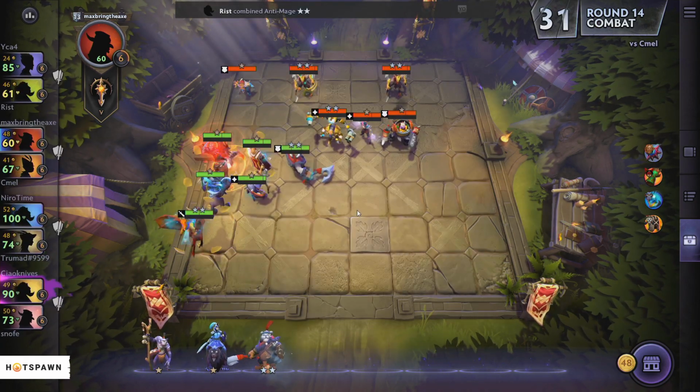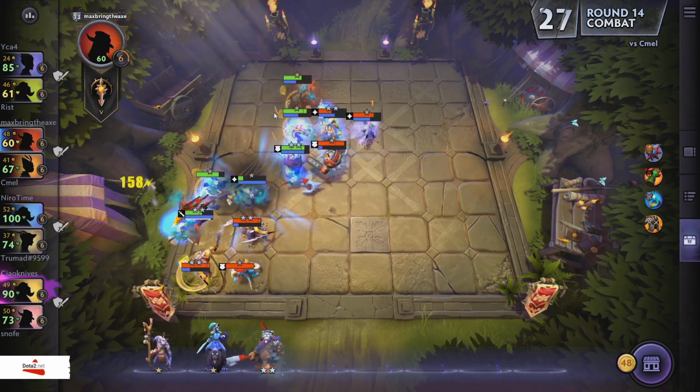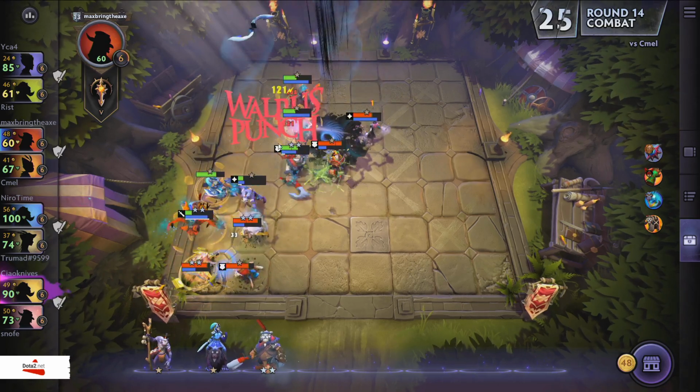He might find a way to escape this. He doesn't really have great options right now. As mentioned, he had the 2nd Luna on the board, so just kind of in that moment, he probably didn't really have another choice other than this.